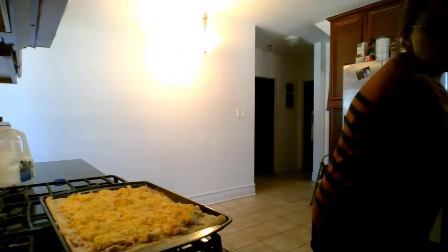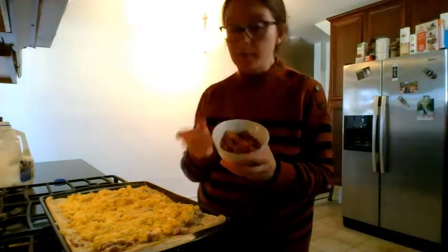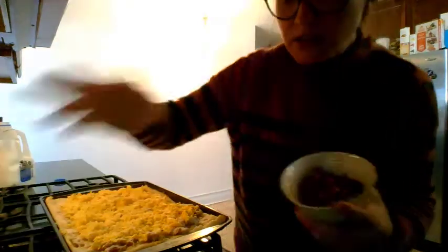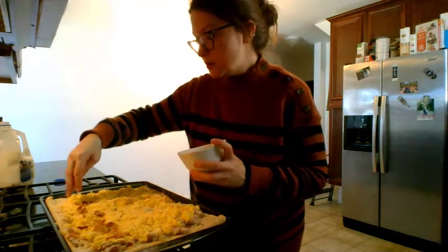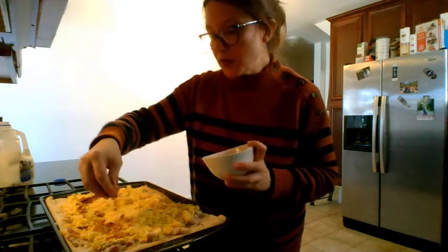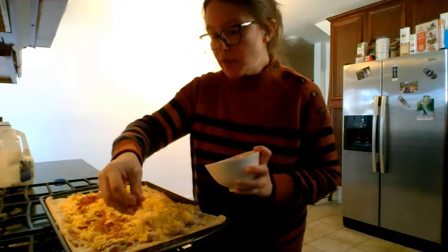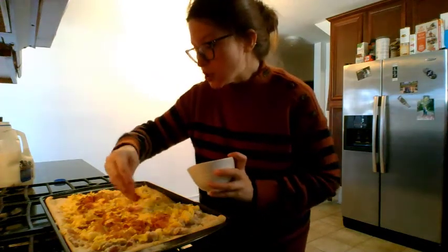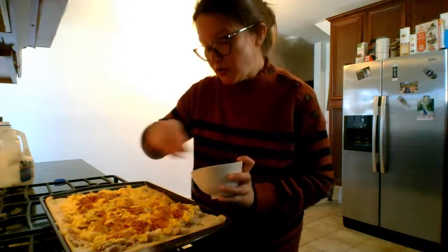Okay. Now we're going to add our bacon. Again, if you're not using bacon, whatever other toppings you want here, veggies. Just make sure that if you're using veggies, they're cooked, unless you like raw veggies, it's fine. So we're just gonna spread that out. Now, the recipe calls for bacon bits, which you can buy already chopped in the store. I had bacon in the fridge, so I just cooked the bacon according to the package directions and chopped it. I like crispy bacon. Some people don't. Again, it's gonna cook a little bit more.